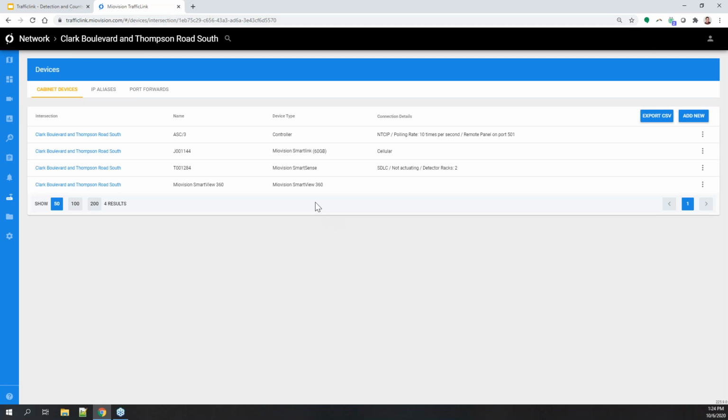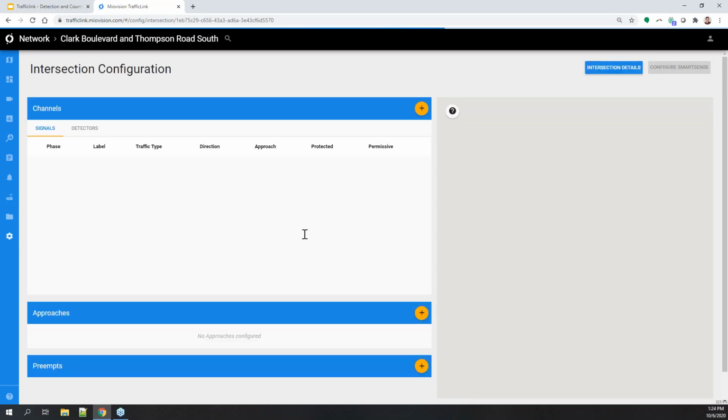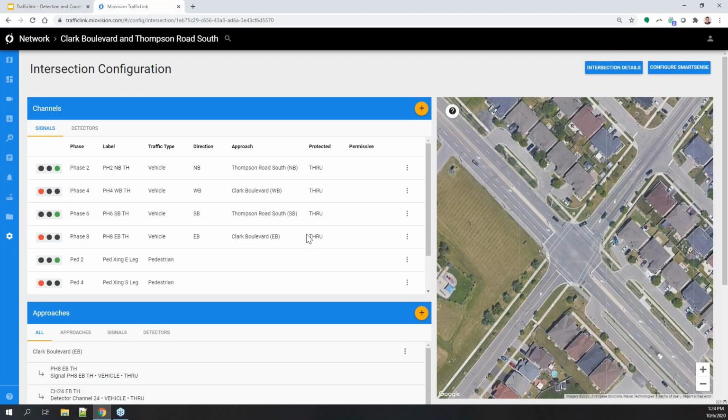Once we get that sorted out, or we understand the foundational components there and we have the devices added to an intersection, we can get right into the configuration. This is where the fun begins. So I'll go down to the next tab, the bottom one here, the configuration. And so a few things pop up, and it covers some of the topics I was just saying before. So signal design, so what is phase 2? How are we labeling it? What approach is it associated with?